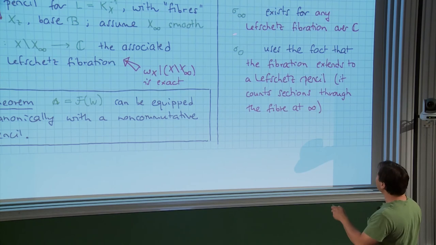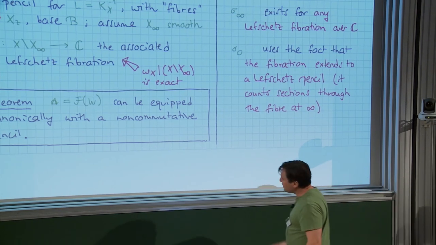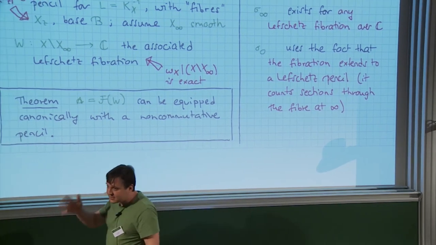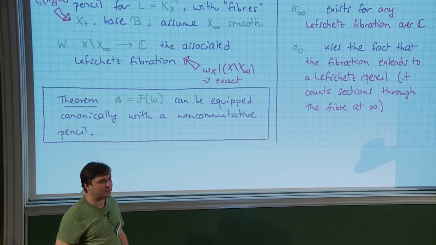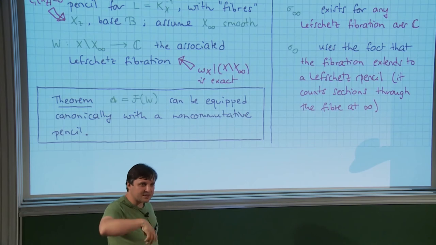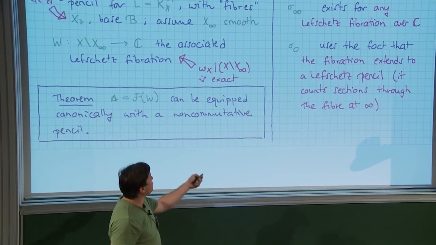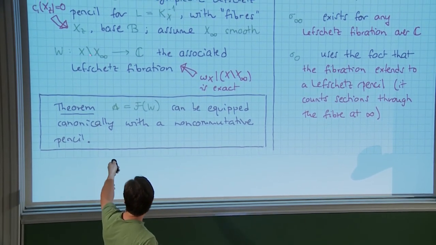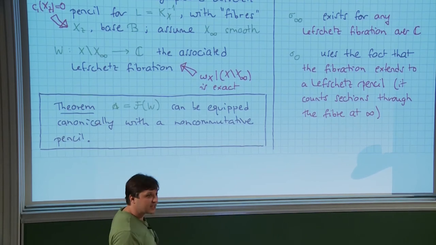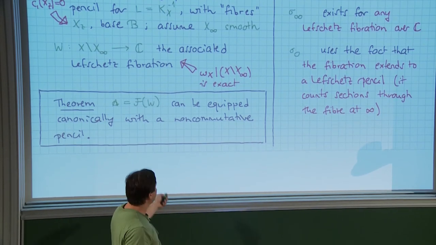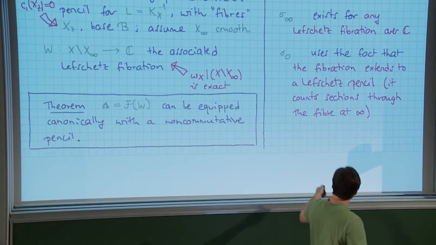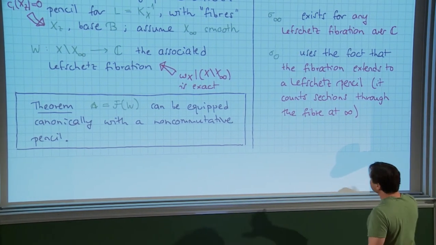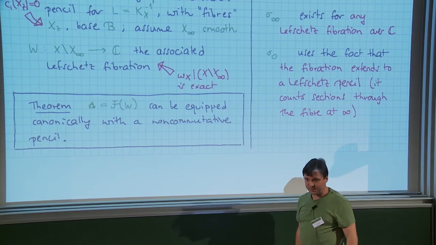Now, the sigma zero is totally different. It only exists for pencils that can be extended over infinity. Maybe it can't be extended smoothly over infinity, that may not be necessary, but definitely there's some extension. It encodes the fact that if you have this guy here that maps to C, the monodromy around a large circle is essentially the identity. You can use this to construct this thing in maybe more intrinsic ways. It sort of counts holomorphic sections of your pencil that go through the fiber at infinity.